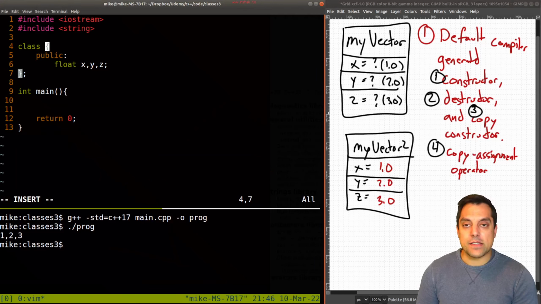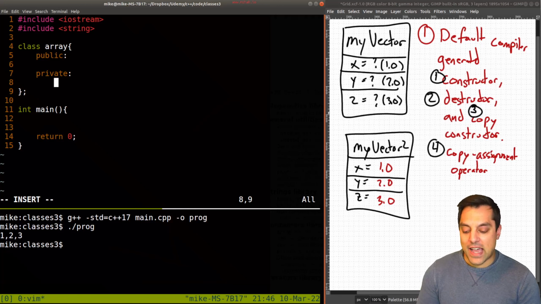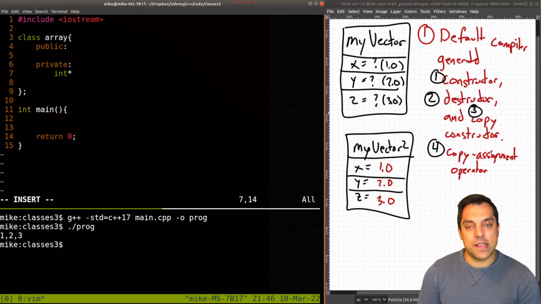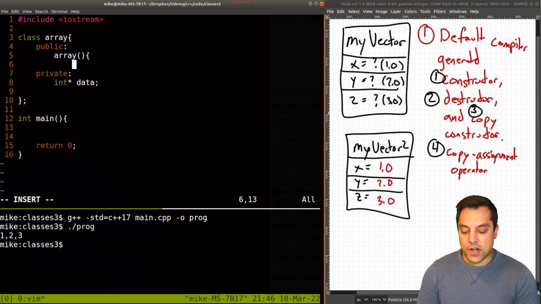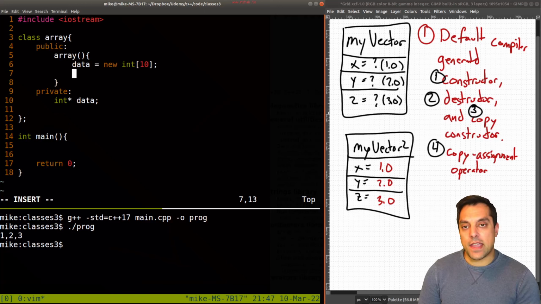And for this, I'm going to create another type here, and I'm just going to call it Array. And I'm going to do something a little bit more interesting with this type. I'll try to more appropriately have some private members that shouldn't be accessed, just so we can see an example of that. So let's get rid of string here. What Array is going to do is have a pointer in it and store some data. In our actual Array constructor, perhaps we'll construct this data. So let's just allocate, say, 10 integers here, and let's go ahead and assign them.